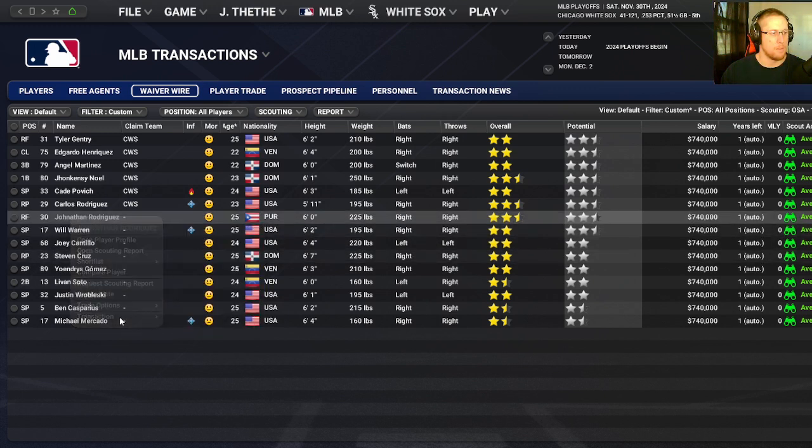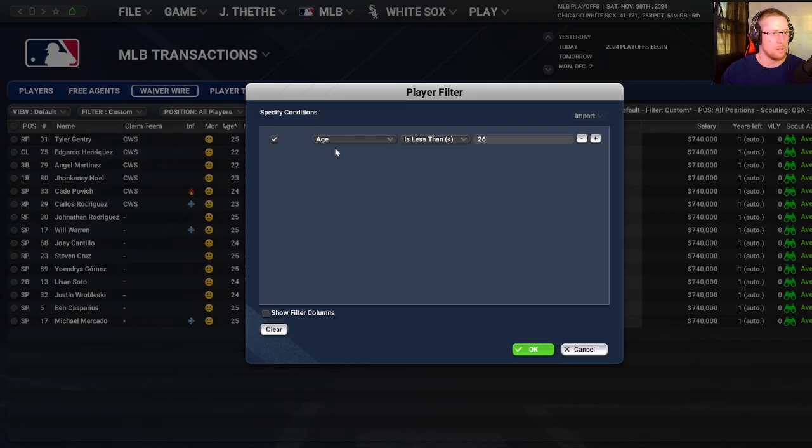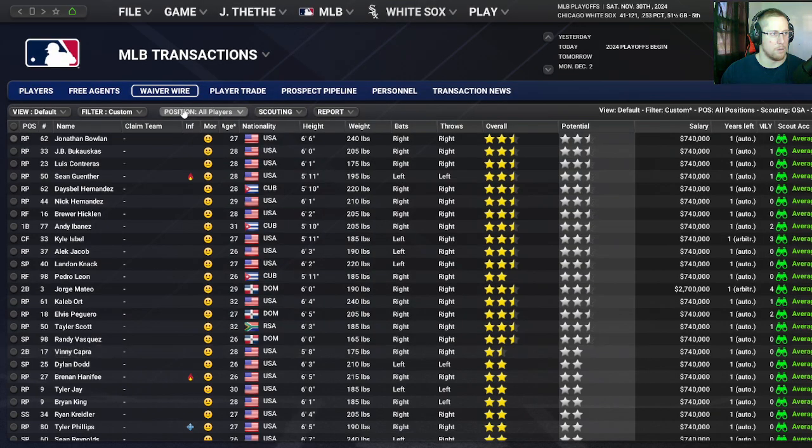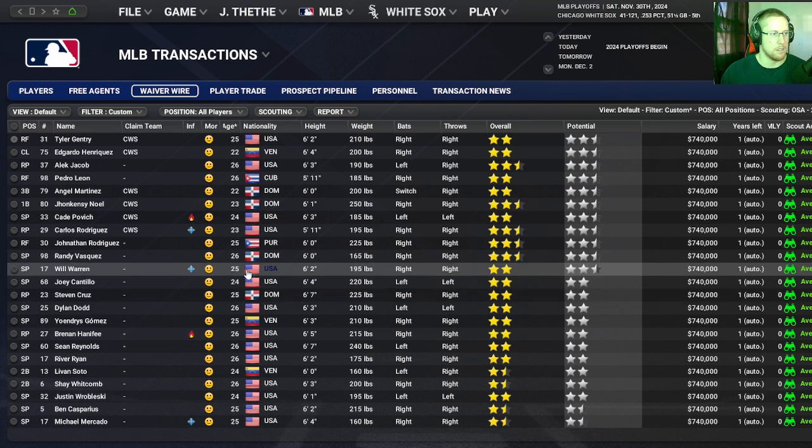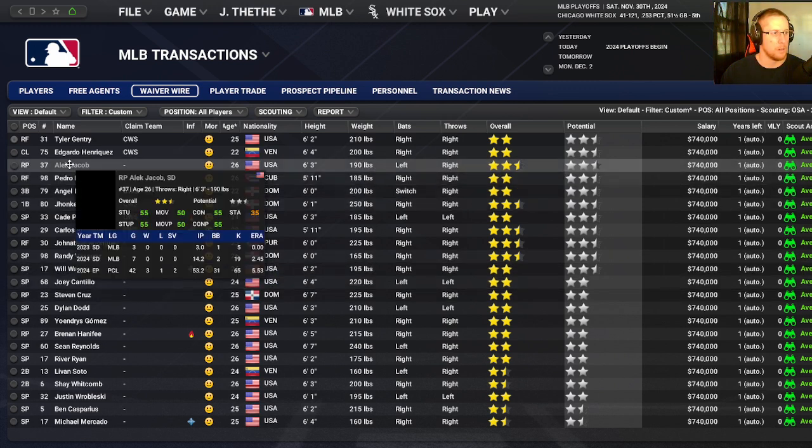And then let's actually customize that. So less than is at least, I think that, oh no, I messed it up. So is less than, is greater than, is at most 26. Okay, so they just worded that kind of weird.